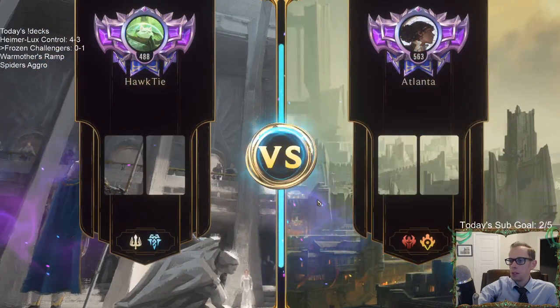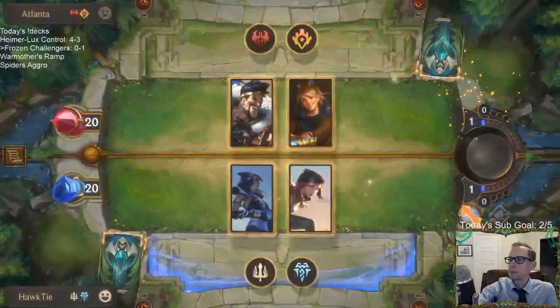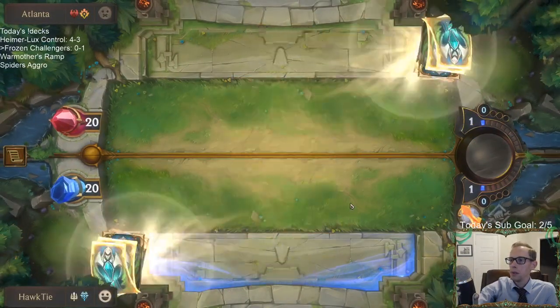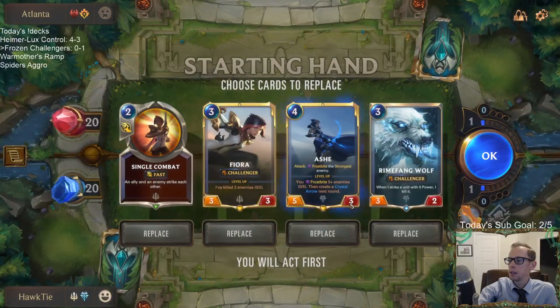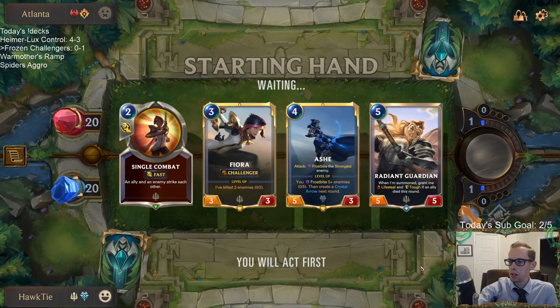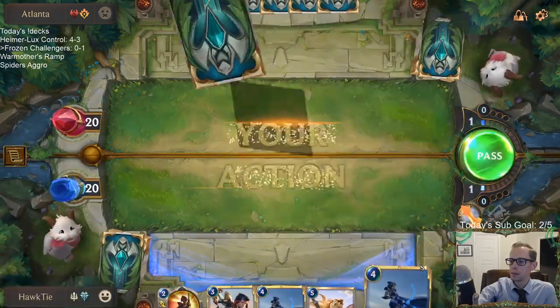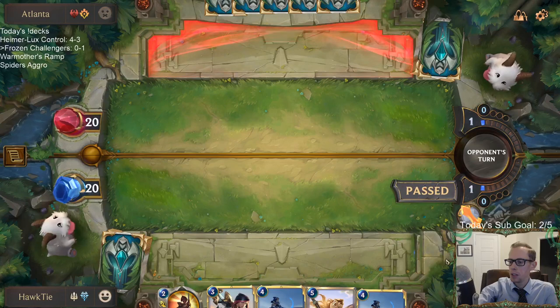Should have mulliganed that one card. I don't know if it would have made a difference though. Ezreal Draven, cool little combination. This is me not doing anything for a little bit. Let's get rid of one of the 3 mana challengers to try to diversify our hand. Didn't help too much.